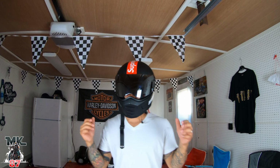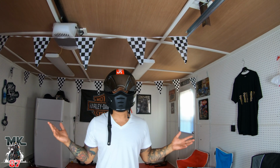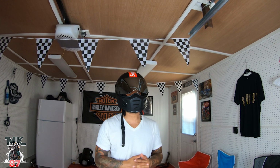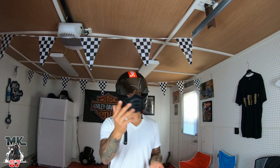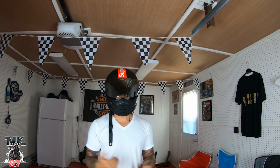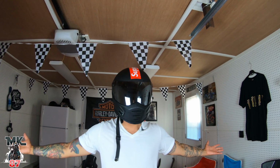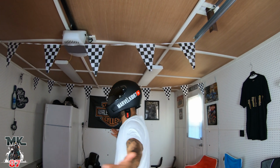So like I said, this helmet is nothing special, guys. It goes for around $150. You can really find it out there for a cheaper price. I got it for 20 bucks. We'll get into that a little more once I get on the bike and give you guys the review on the bike as well. I just wanted to give you guys a nice clean view of what it looks like with the helmet on.